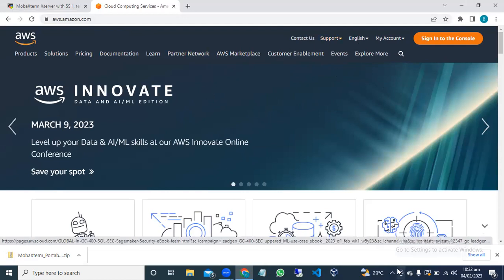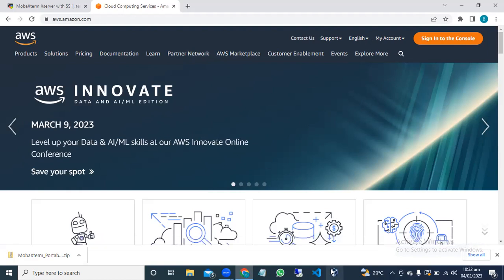You know, like what we did on our virtual machine, we have to be assigning IP manually. You understand? We have to be creating this, creating that, setting up a lot of things. But with AWS, the services are already automated on the cloud. So I already have my account.